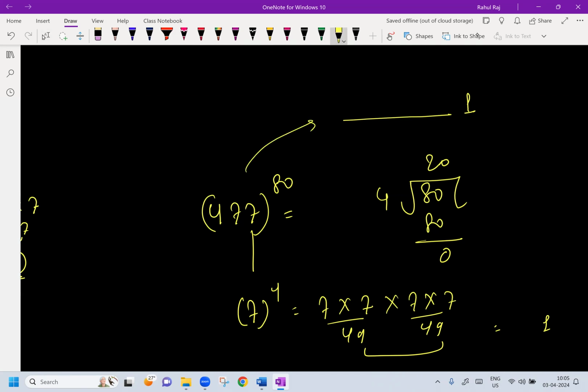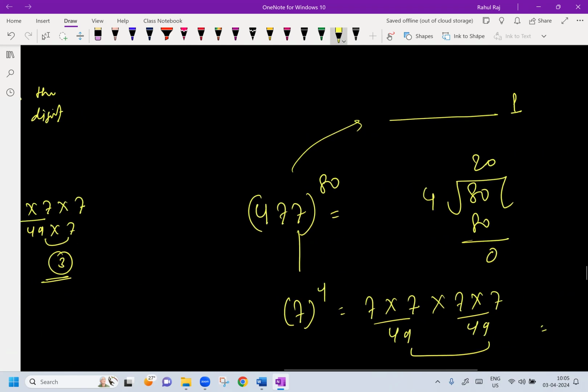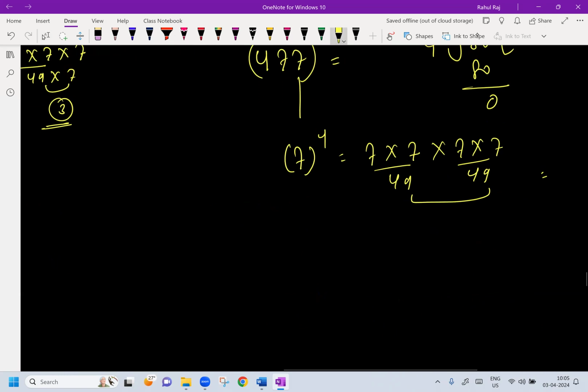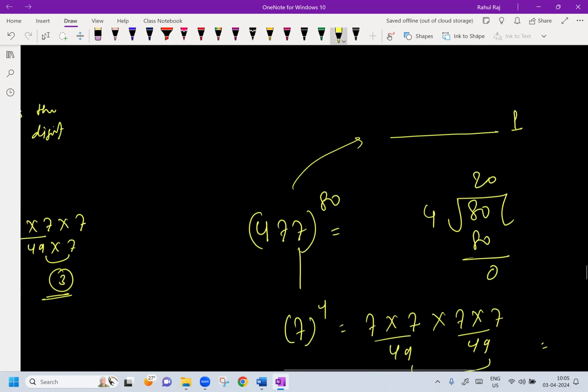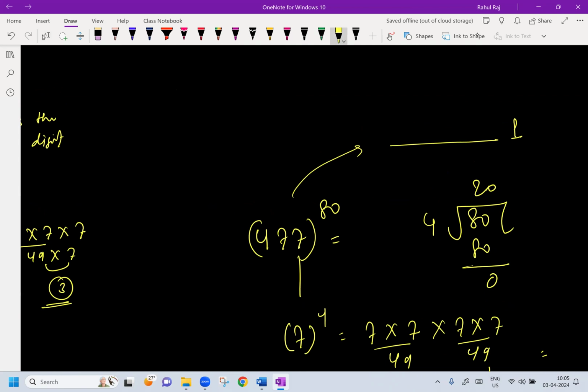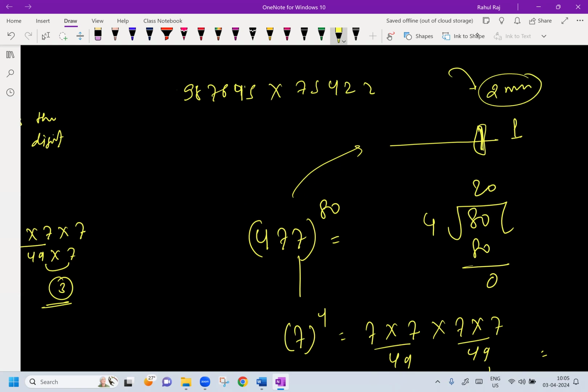Okay, fine. Now when you go for investment banking and all, they put all this. There is a lot of Vedic maths. In a past interview there was a question where they gave a humongous number, 9, 8, 7, 6, 4, 5 into 7, 4, 5, anything, and they'll ask you what is the second last digit of this number, and give it within 2 minutes. The calculation will be a 7 or 8 digit number here and a 7 or 8 digit number there, and they'll ask you to give the second digit of the number.